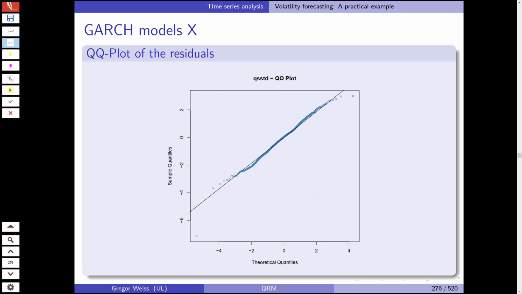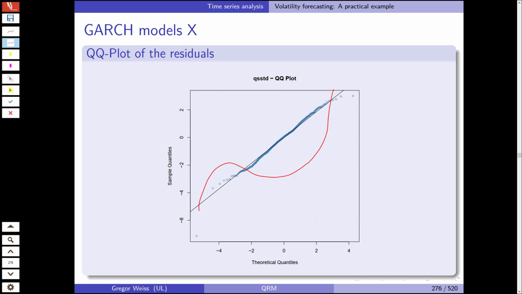We can then do a QQ plot of the residuals. We have assumed that the innovations come from a skewed t distribution, and as you can see, the residuals almost all lie on this black line implied by a true skewed t distribution. Meaning what? Yes, the residuals are distributed according to a skewed t distribution. If we were to find something that looks different, this would mean that the residuals are definitely not distributed according to the black line, which is a skewed t distribution. But in this case, this looks fine.